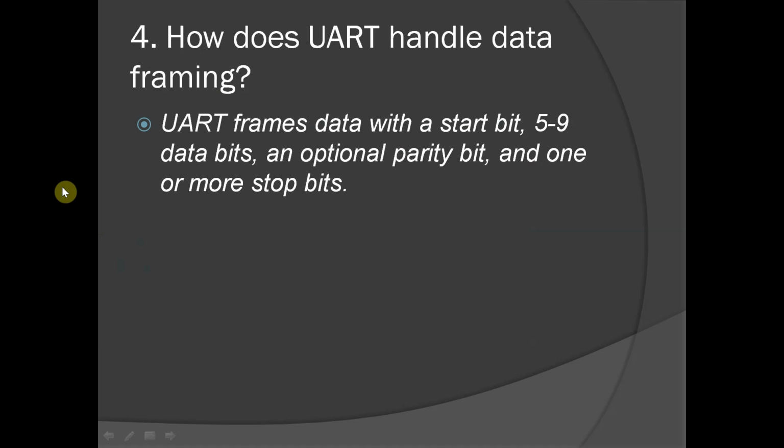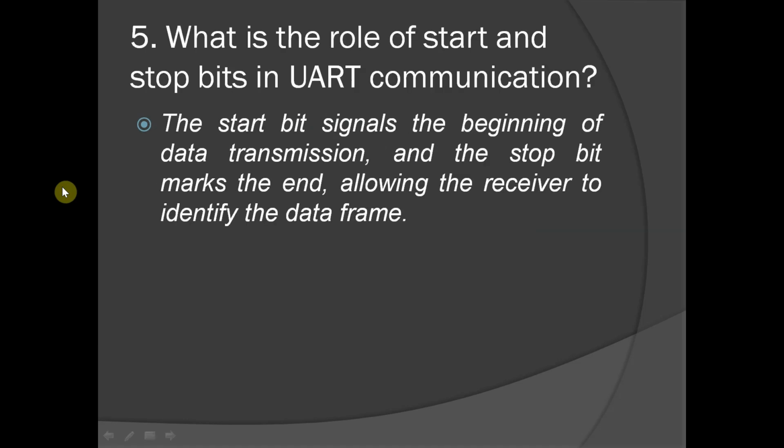Actually, the answer is also visible, so I'm changing the slide. I'm just showing the question. So what is the role of the UART start bit and stop bit? I hope we have discussed this also just now. So the role of the start bit is to indicate the start of the transmission, and the stop bit is to indicate the end of the transmission. Right. Next.